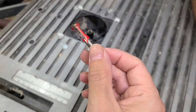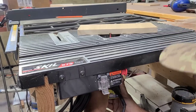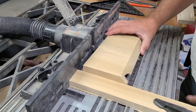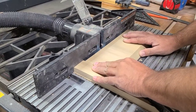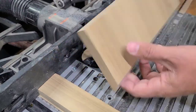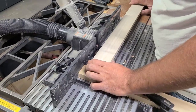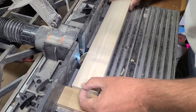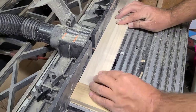We added a keyhole to the back of the hanger board — this is where the pocket holes would have been drilled. The keyhole bit is going to give us a hole to hang it on the wall when we're done. If you don't have a keyhole bit or a router, no worries — you can either buy or make a French cleat or use some other method. We like the keyhole method because it allows whatever you're hanging to sit nice and flush on the wall.